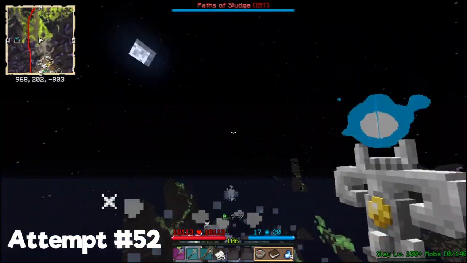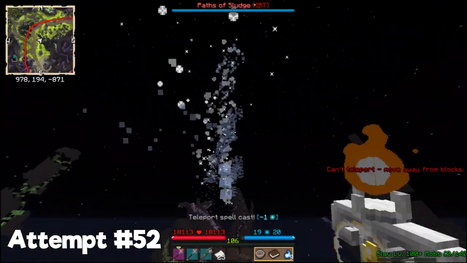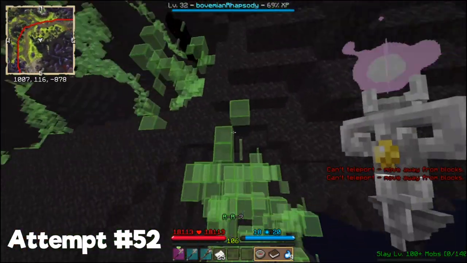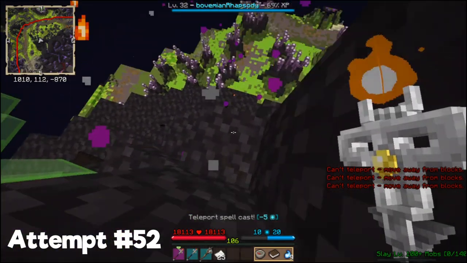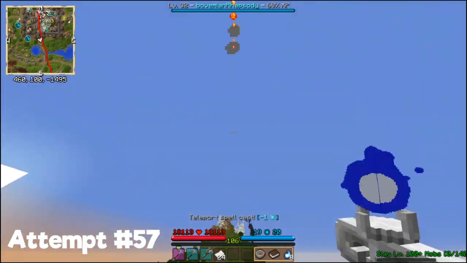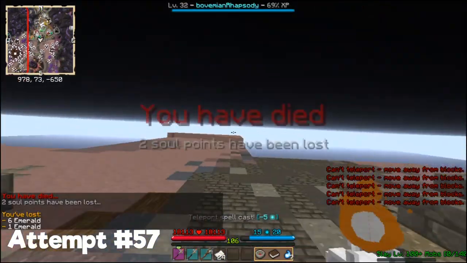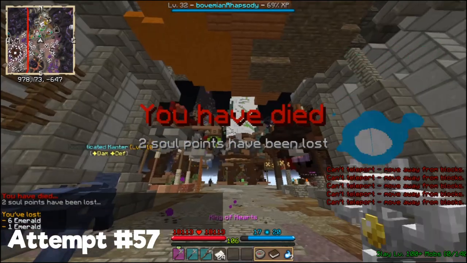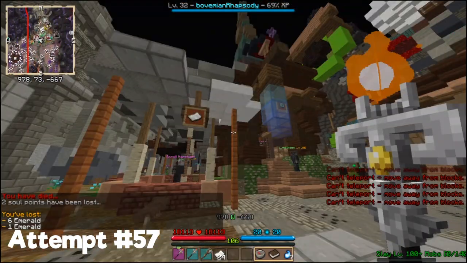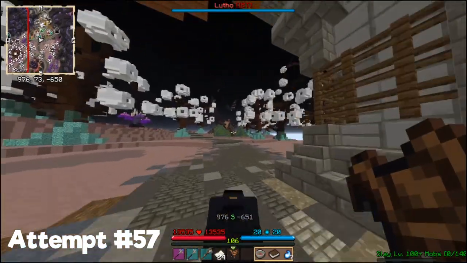Alright. What? What? Did I hit something? Did I hit some... Yeah, now I definitely did. Attempt number 57. What? Are you kidding me? What happened? What even happened? What? There should be a fast travel between Lutho and Detlas.